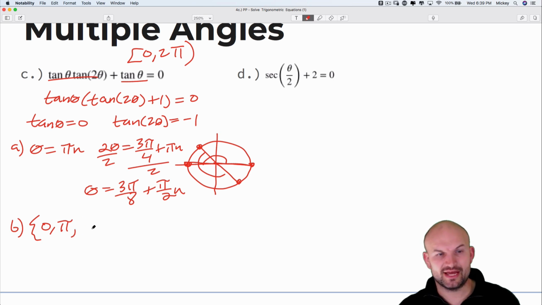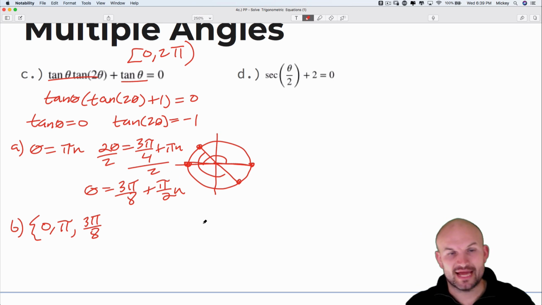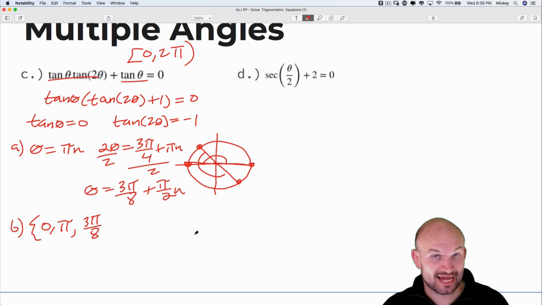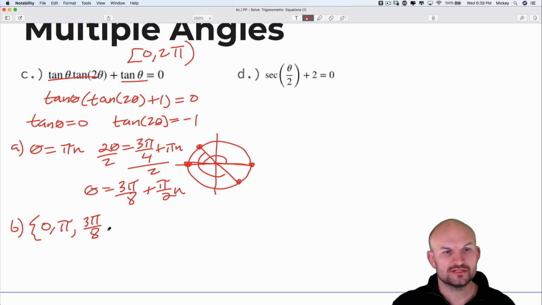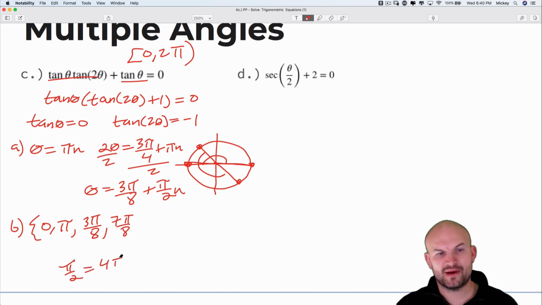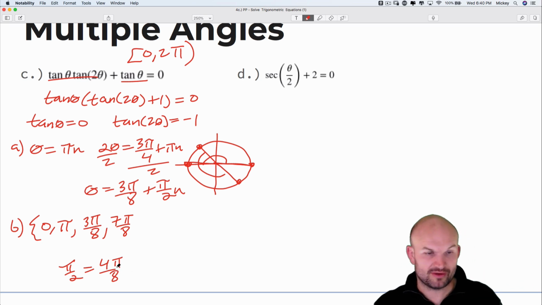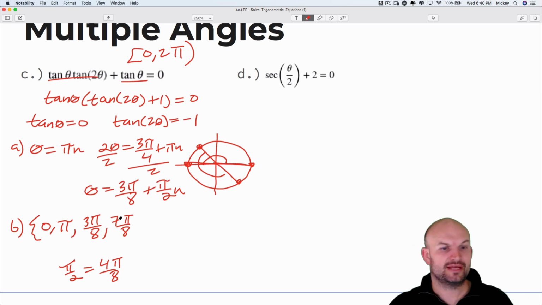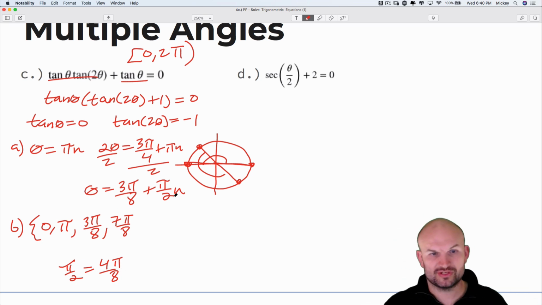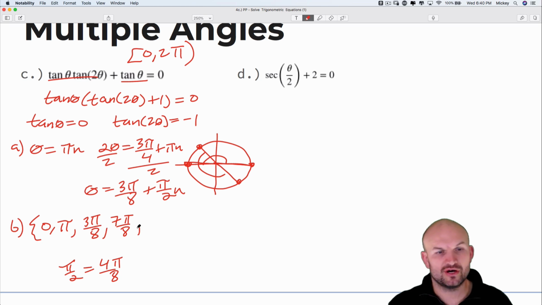When n is 0 here, I have 3 pi over 8. When n is 1, I have pi halves. Now, pi halves is the same thing as 4 pi over 8. So therefore, that would be 7 pi over 8, right? It's important to recognize that pi halves is equal to 4 pi over 8. So that's really what I'm adding. I'm taking 3 pi over 8. When n is 1, I have plus 4 pi over 8. When n is 2, I'm going to be adding 8 pi over 8, right? Because 8 pi over 8 is pi, which is 2 times pi halves. So if I add another 4 pi over 8, I'm going to have 11 pi over 8. I can add it again, which gives me 15 pi over 8.